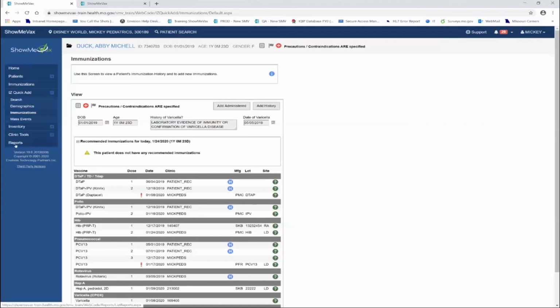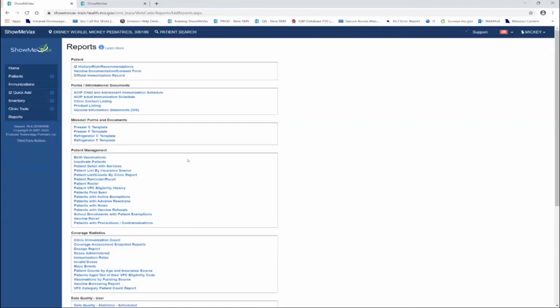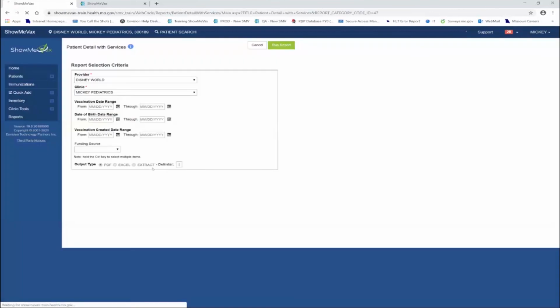There is a report that you can run under Reports. Under Patient Management, we'll give you patient details with services. You just need to put an immunization date, when it was received, from the 1st of January through current day.